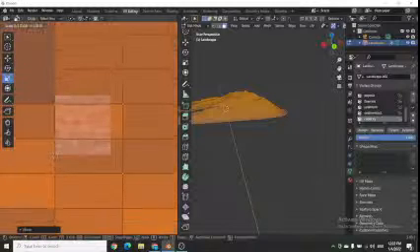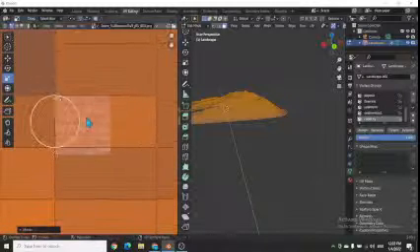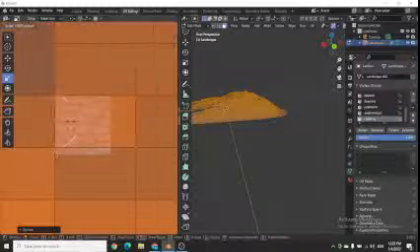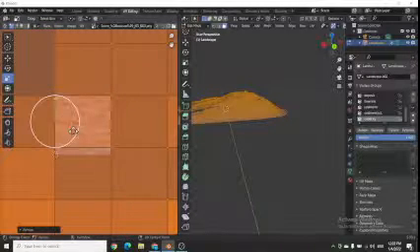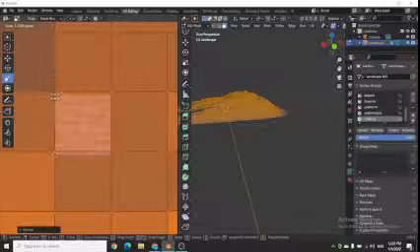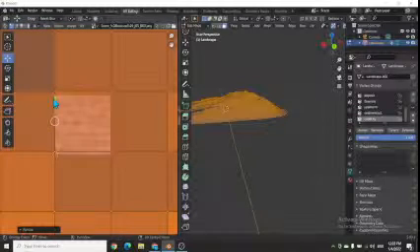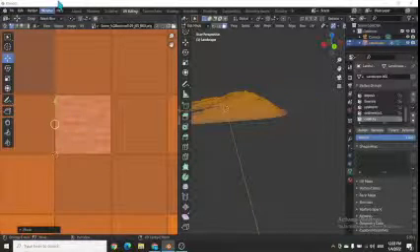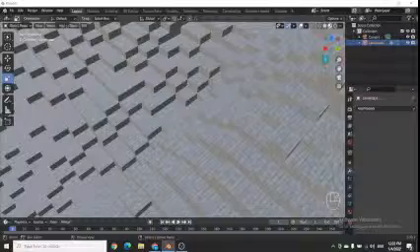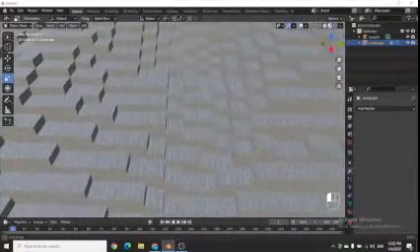Okay, and like this. Let's set it down like this. Lower the entire UV. And now we have this side and this side. They both have the stone texture applied.